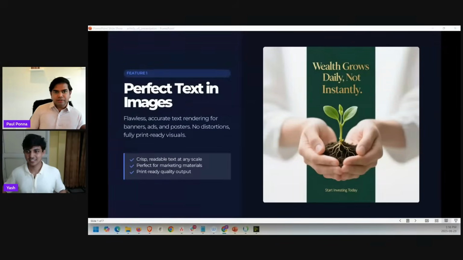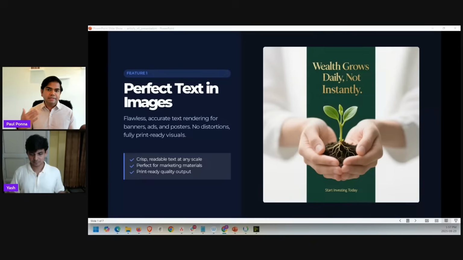Now, this is a brand new feature we've added in. The only way you can get access to it is in Artistly. No other application can do it because it's an internal thing that we developed. It took a lot of headaches to get this made. What this does is you never have to worry about how long the text is, and more importantly, it can adhere to the prompts and other aspects as well.